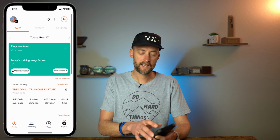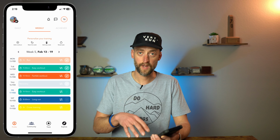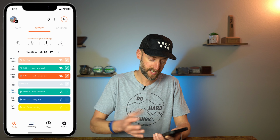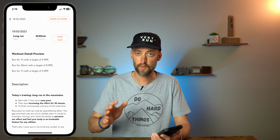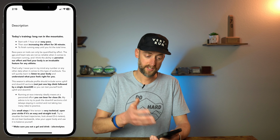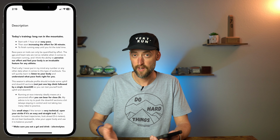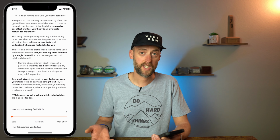So if I go back up here, I can click on this weekly button right here and I can see my full training plan for the week broken down right here. If I wanna get more details on one coming up, all I have to do is click on it, like my long run this weekend. I get the workout detail preview to know a little bit more in detail what I'm doing that specific workout. Down below is the description, goes really in depth on what I need to be doing, target paces I should be going for, how long I'm gonna do it, gives recommendations on the elevation gain as well.